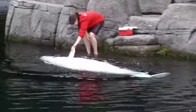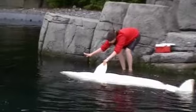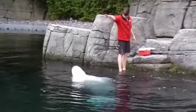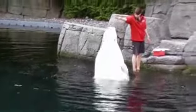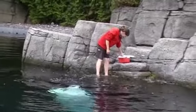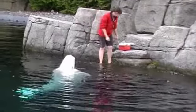Because belugas have such large, heavy bodies and relatively small tails, they of course are not the most powerful swimmers compared to other whales and dolphins. You will not see the high leaps if you watched the dolphin show earlier, but they still do have a very powerful tail to push those heavy bodies through the water. So occasionally you may see the belugas doing some behaviors, pushing their bodies up out of the water, which we saw Nala doing right before the show. There's a beautiful demonstration there by Aurora of how high they can push their bodies out of the water. Wonderful.